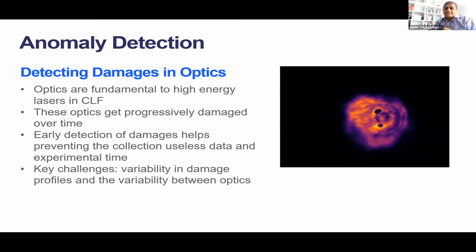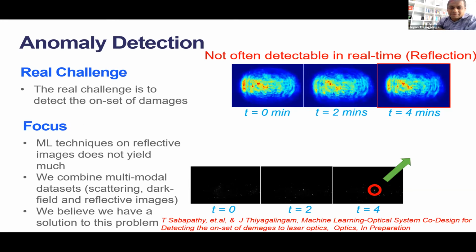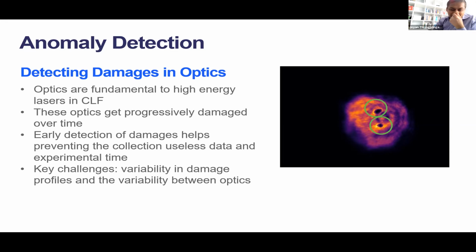So what we wanted to do here is, can we actually figure out whether it's getting damaged or not? In this particular case, you could see there are 2 dark spots. But the real challenge is not really about identifying the damage. I think that's a fairly easy thing to do. You could run through some machine learning models, classifiers that can easily give you the hint of whether it is damaged or undamaged.